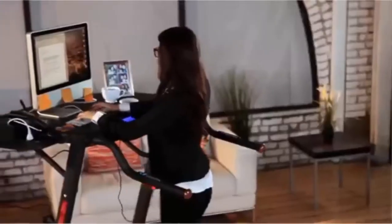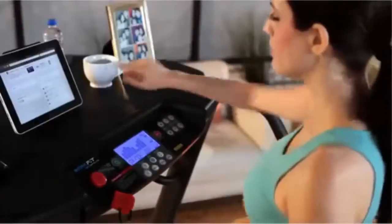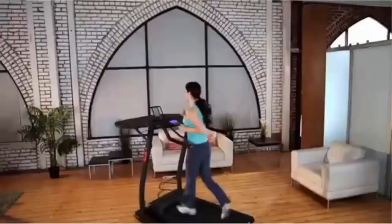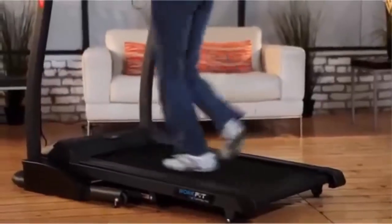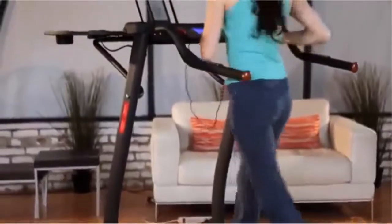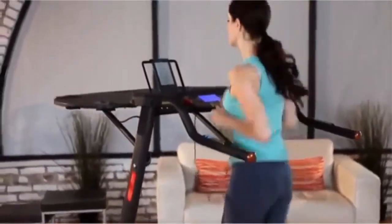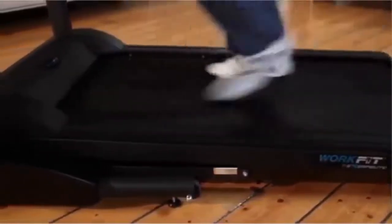With WorkFit, you can work at your computer, read your favorite book or Kindle, watch a movie on your iPad, and get fit at the same time. Our WorkFit treadmill features and value top all others. Its heavy-duty frame can accommodate up to 400 pounds. And with a 1.5 horsepower high-torque motor utilizing quiet drive, your walking while at work can be a very quiet experience.